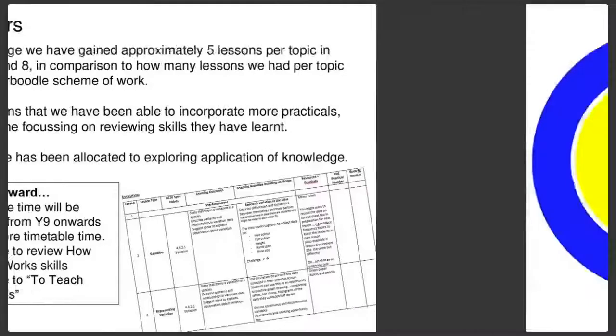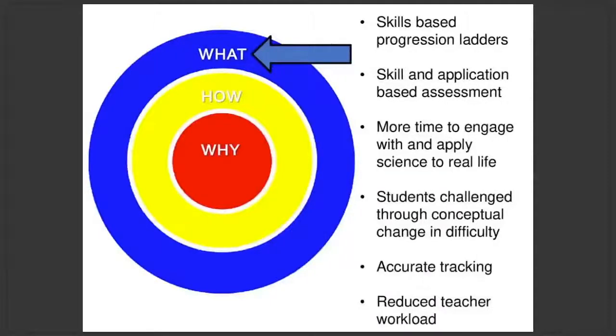using the 5-year plan. So what we've managed to achieve is we've made our skills-based progression ladders, so students now know where they're going, and we know where they should be going. We're not just focusing on content; we're focusing on whether that student is able to state things in each of the topics. Can they describe things? Can they explain things? Can they apply things? And tracking those, and obviously assessment that's linked to that.